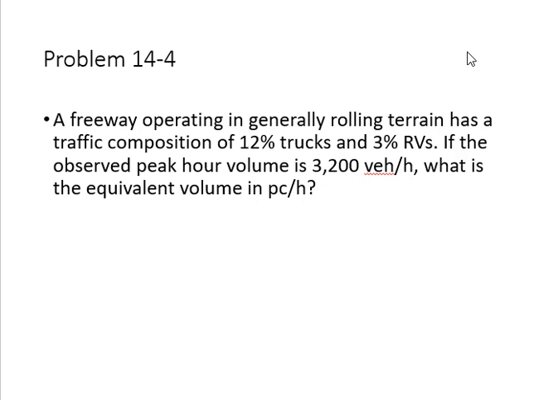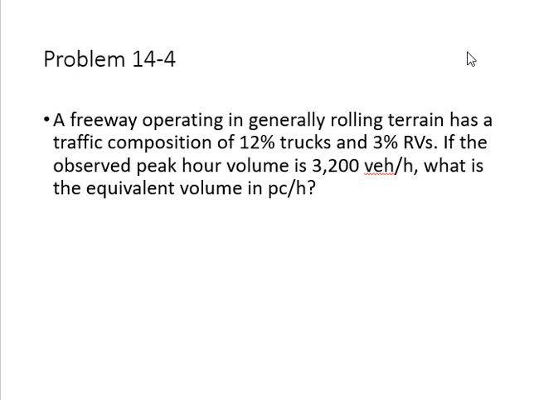Then let us do a very small and simple example to apply this factor, FHV. We have rolling terrain, so no need to check the gradient element. 12% trucks, 3% average. In the equation you can see we are adding all heavy vehicles as one, right? The total percentage is 12 plus 3, 15%.